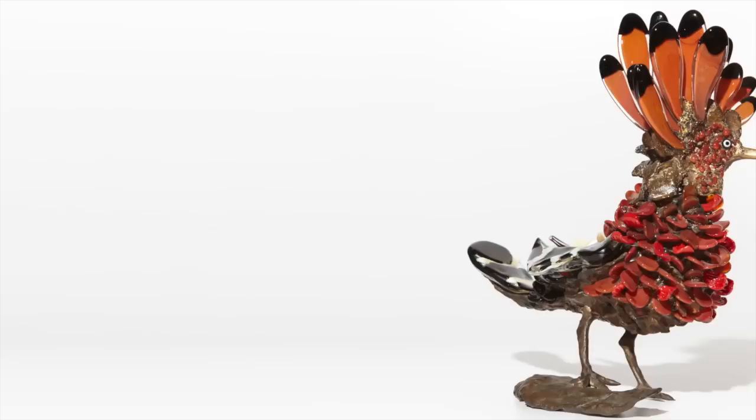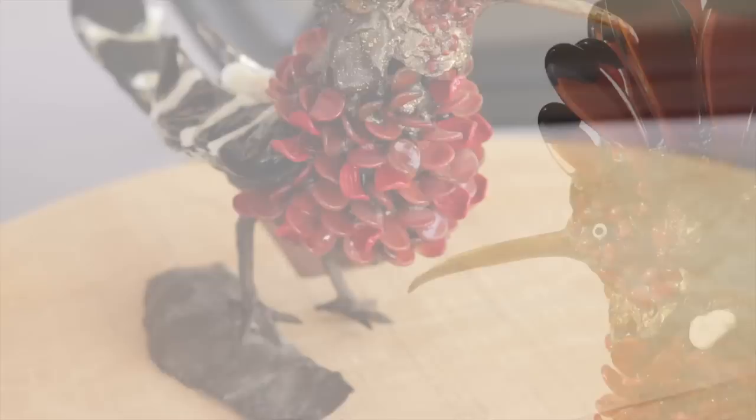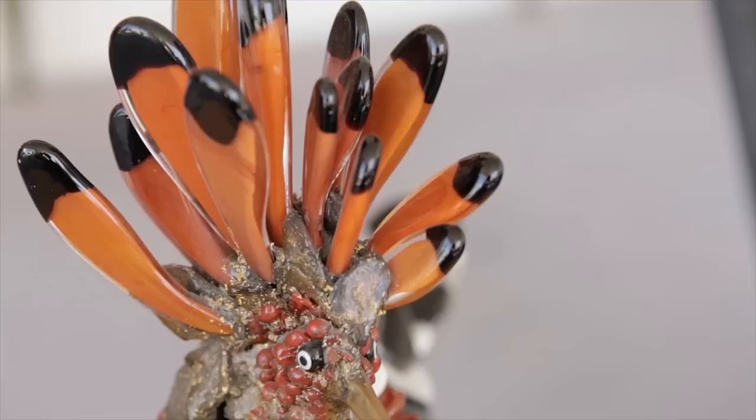It was a very fortuitous situation that allowed me to have this object. I went to Vanini to work for a couple weeks on an exhibition that I did in 2004. The first thing I did in order to sort of do my homework was spend some time there and look through the archives. And I kind of befriended, or was befriended by, the general manager, production manager of Vanini. And he had this big set of keys and he literally unlocked doors and cupboards, which I think was not the norm.